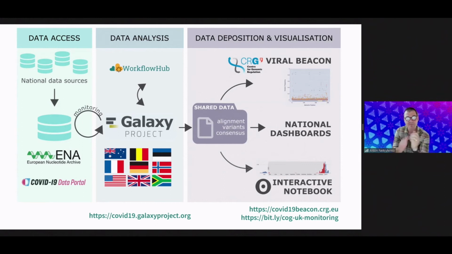So that's sort of a summary: we take data from national resources. For example, COG UK data comes from the European Nucleotide Archive. In the US, data comes from SRA. Then we use our workflows, which are in the workflow hub and in the doc store. This is where national Galaxy instances get the workflows. Again, they're versioned.